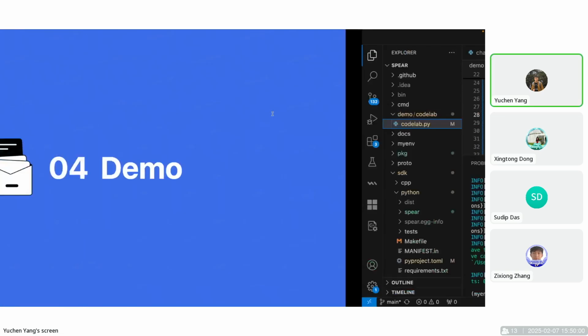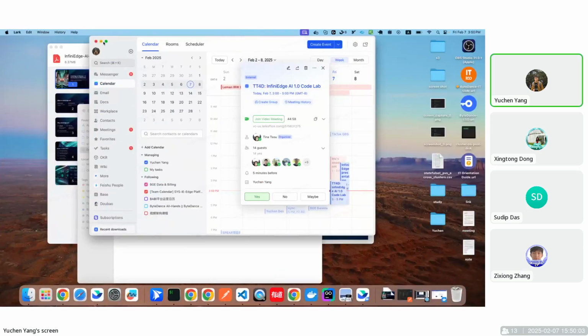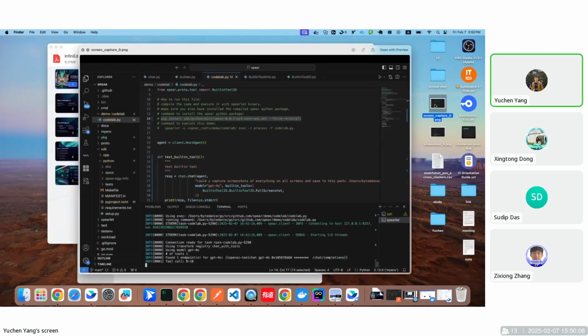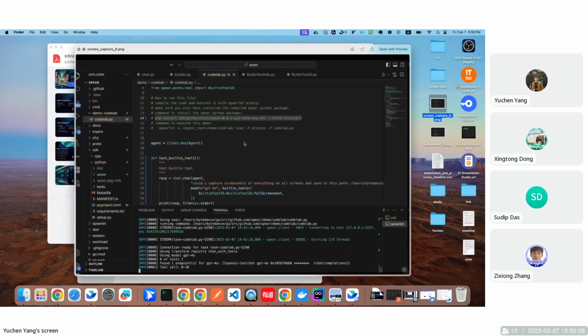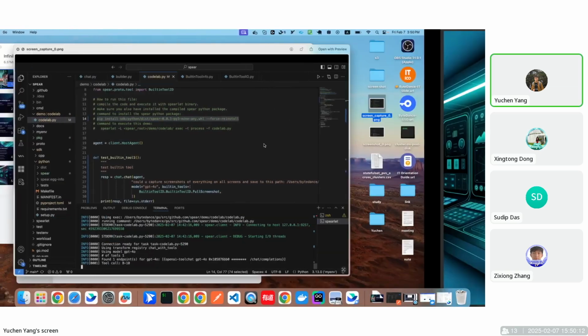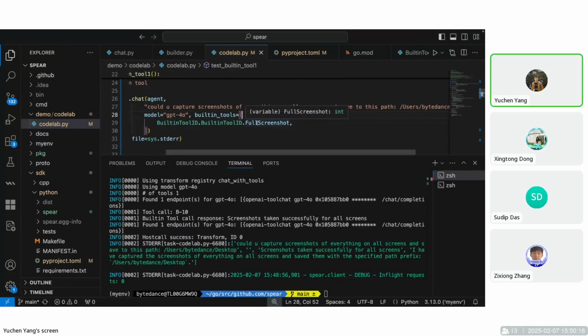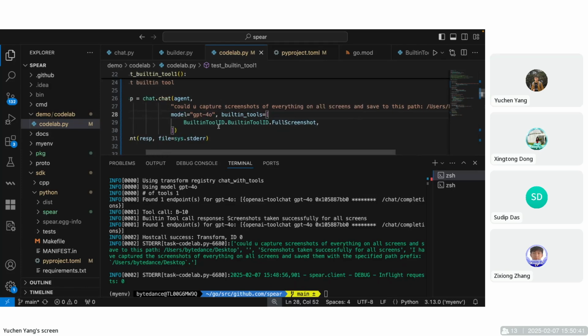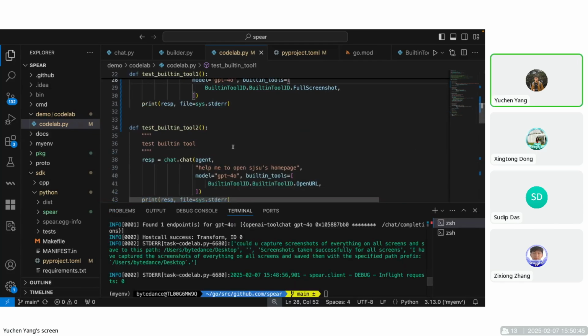All right, so if you take a look at my desktop, you can see the screenshot here. This is the screenshot that I just took. I think this part can be really useful. It's kind of like Siri, but more intelligent than Siri. Imagine that you want to find a picture of me and my parents, probably when we were traveling to Disneyland. I can just tell Siri to do that. I don't have to manually find the picture. So I guess this is the first function I want to show.